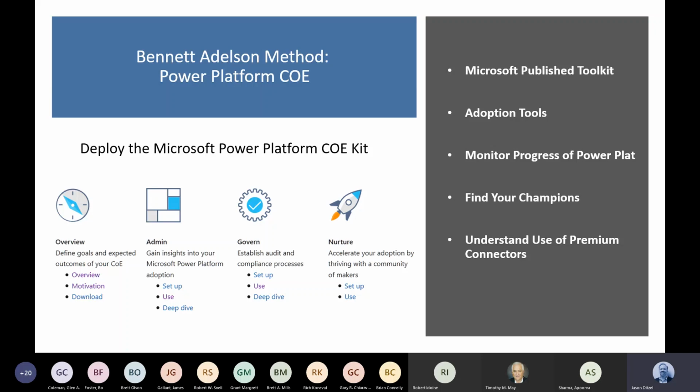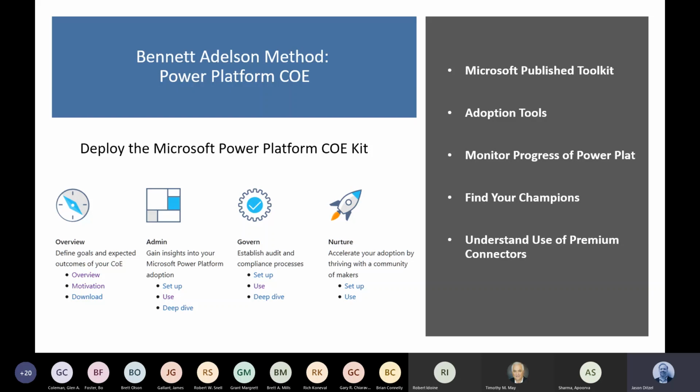This toolkit helps you monitor it. And we use it to help you understand where premium connectors are being used, because those are licensing events that you can talk to Microsoft about in the future if you're using so many of them.